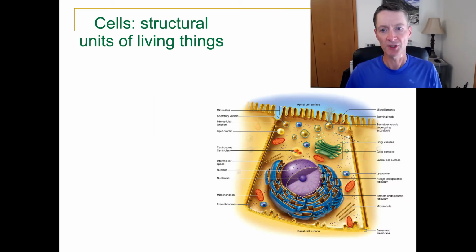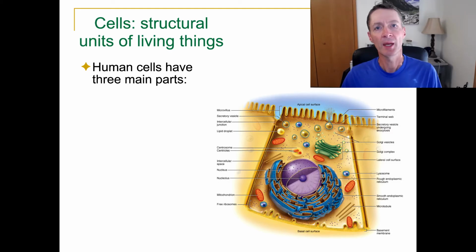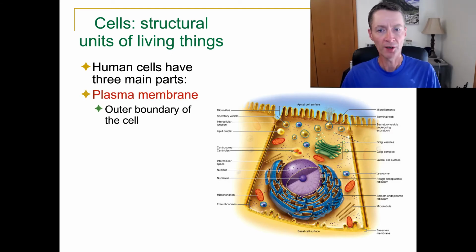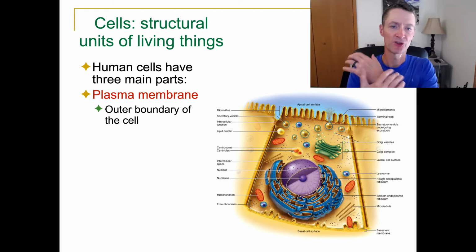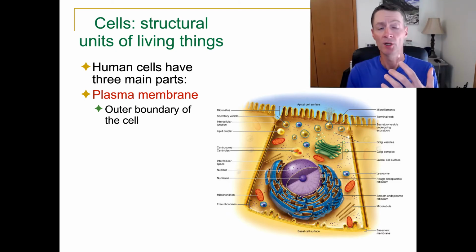All right, so let's start out. We have an image here of a cell of a certain type. Not all cells look the same, but in general we have certain structures that we see across the board, okay? There are three main parts I'm going to talk about here. One is there's a boundary. So again, if we're making this analogy to you as a living organism, we have a boundary too, right? We have the skin, which is a boundary to a whole bunch of things outside of us, and it keeps a whole bunch of things inside of us too.